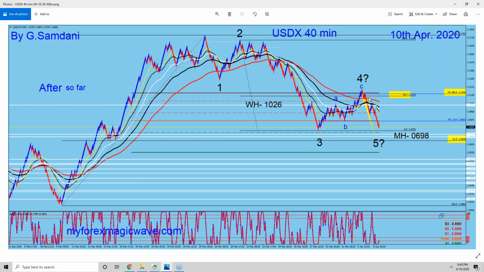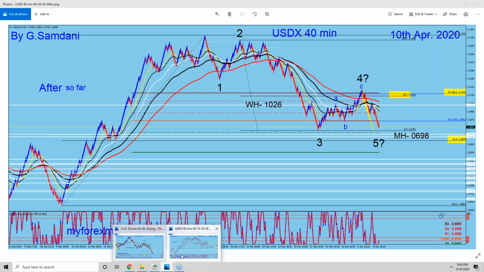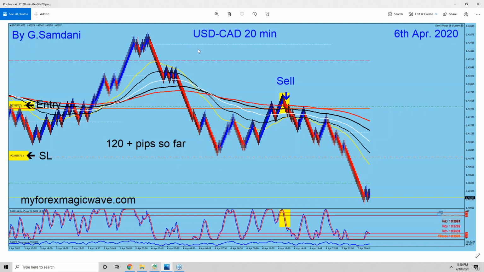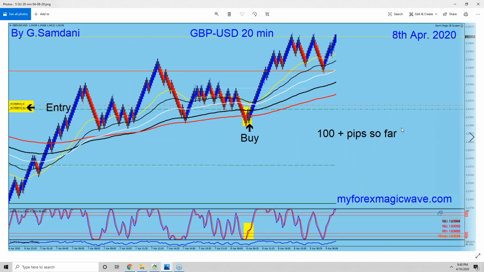So this drop here made the USD weaker, and then obviously USD CAD is supposed to go down with that, right? Because USD is on the left-hand side, USD yen, USD CAD, and USD franc will go down, and Euro USD, pound USD, Aussie USD, and NZD USD will go up. It's supposed to go up, right? And I have those trades, I'm going to show them to you. After that, you see this pound USD. This is an up. As I just said, because of the USD weakness, this went up, right?